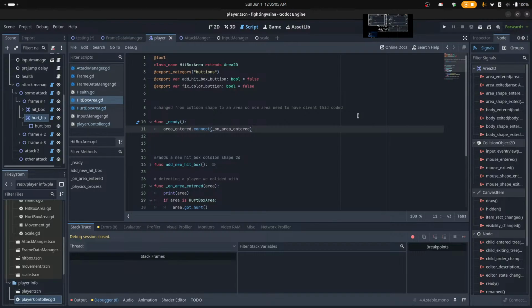Attack deals damage to the hurt box. How do I know how much damage for this hurt box? I don't know.